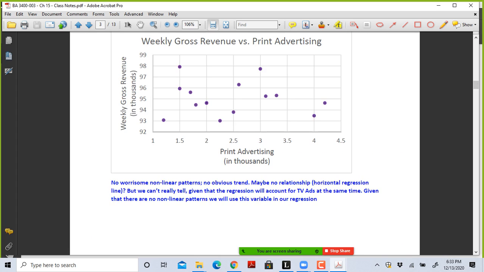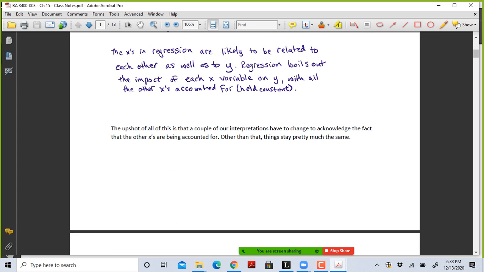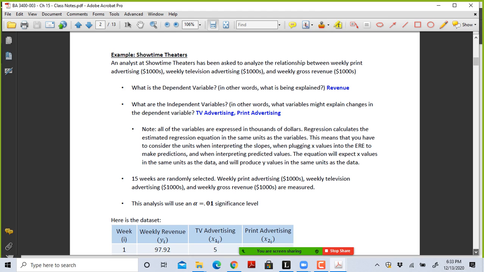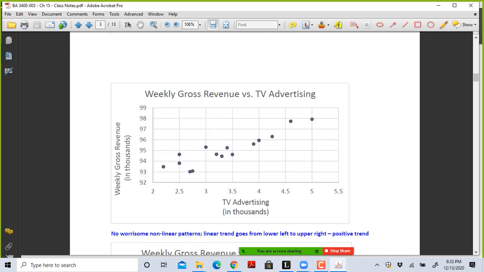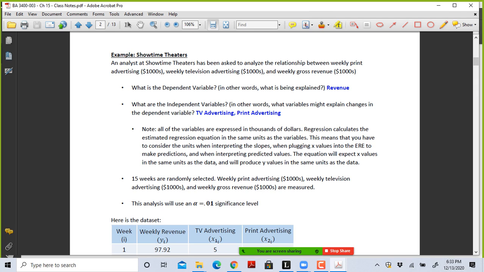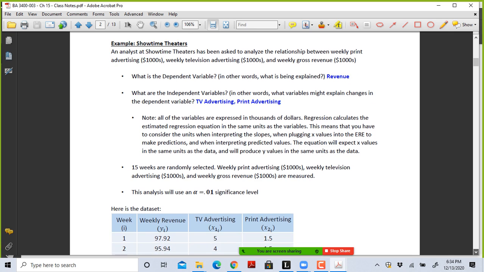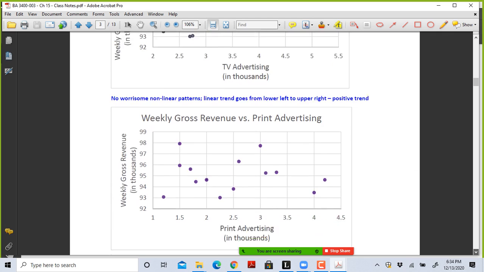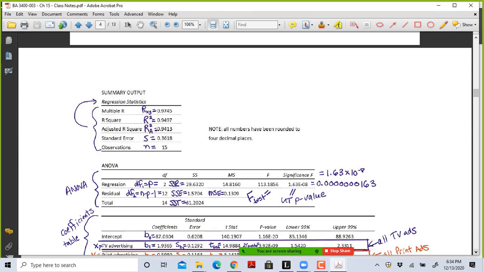I was telling you guys to be careful when the units are given in thousands. Like x's are given in thousands, y's are given in thousands. If that's the case, then you have to convert them into thousands too. Actually, we did a problem like that in the class.